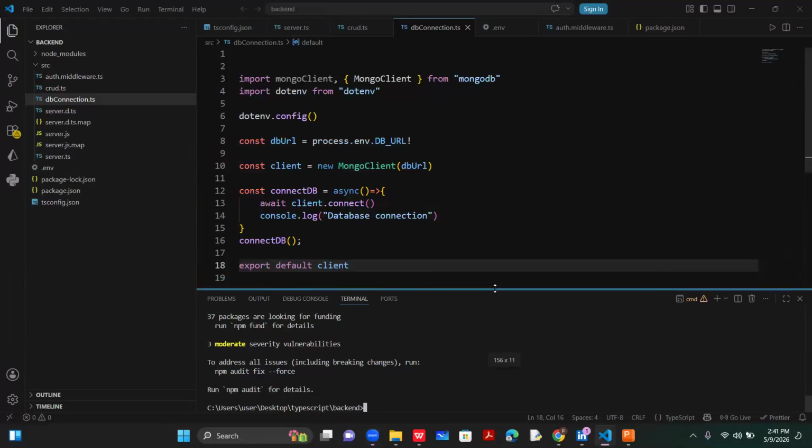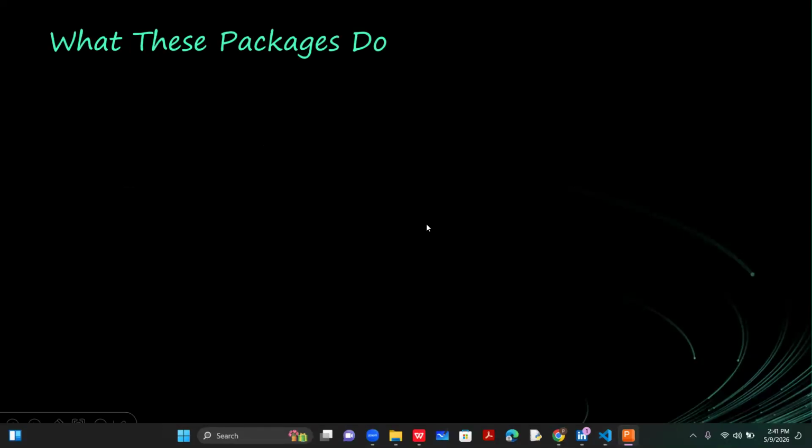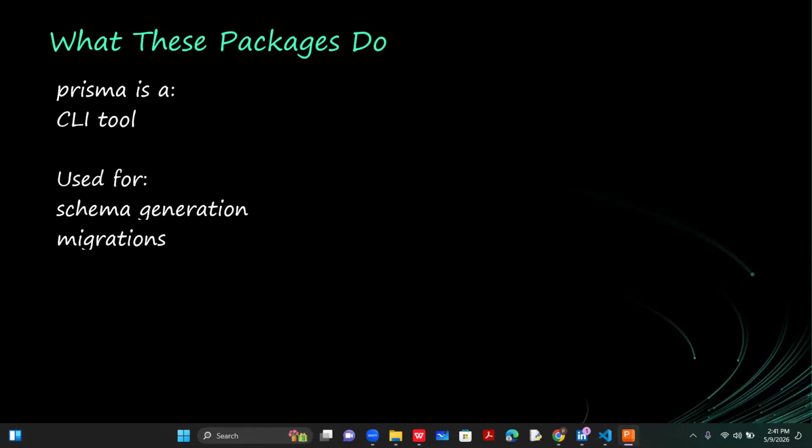Let me collapse this. Now let us understand what Prisma is. Prisma is a CLI tool, a command line interface tool. It is used for schema generation, migrations, client generation, and all those things.